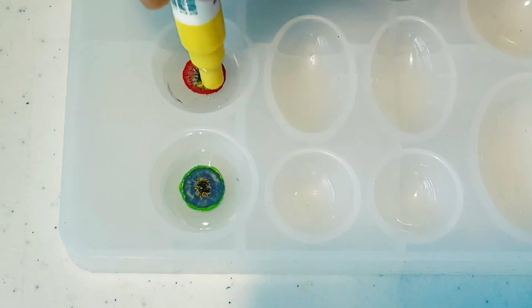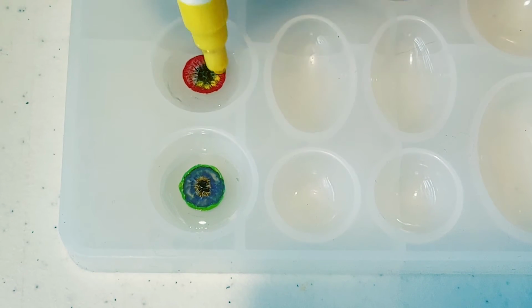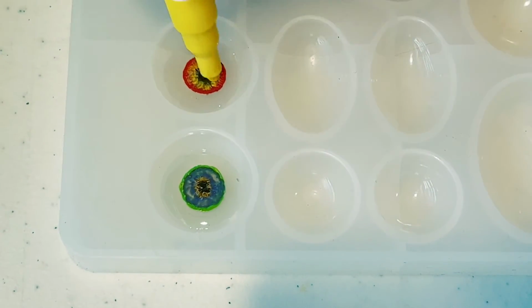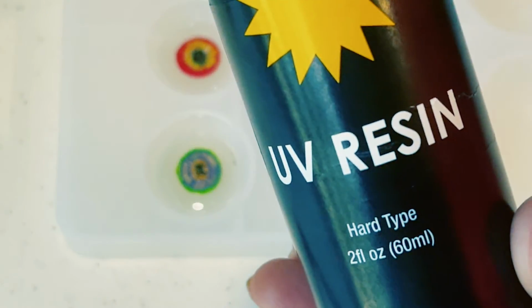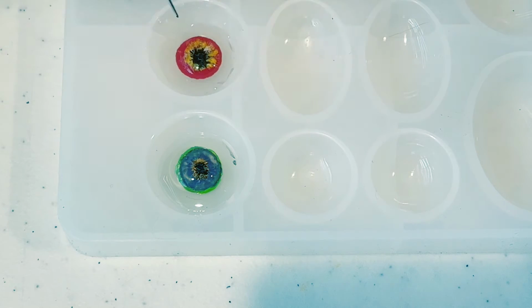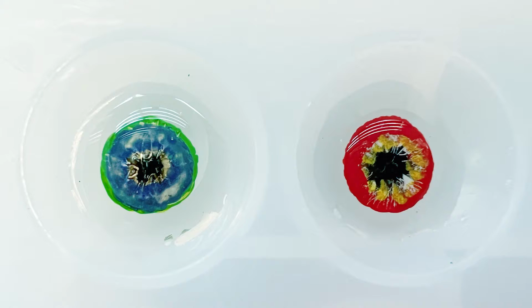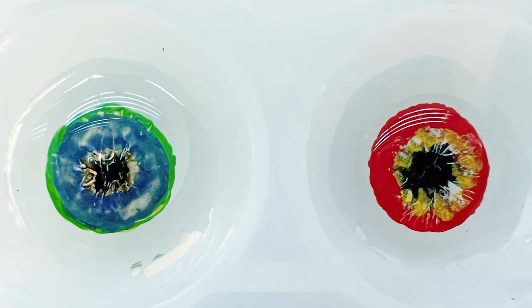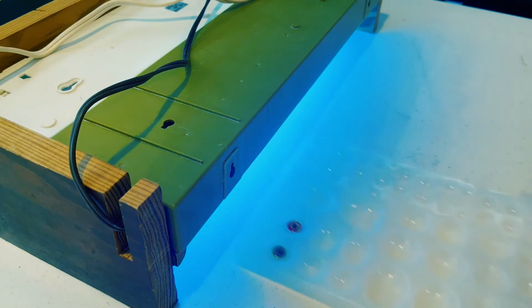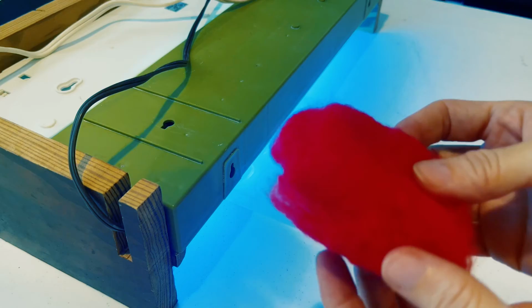This is my special eyeball. It's gonna change the world, you'll see. Two different colored eyeballs are ecstasy. Oh, look at this. We're forming a circle of resin and poking it. Here we go. This is a view from the interior. The exterior looks different. Put it under for another minute.